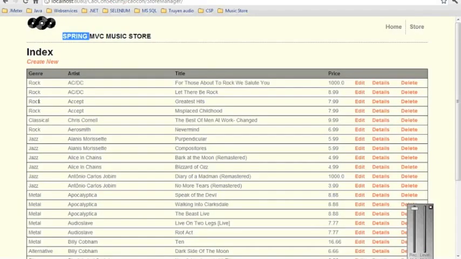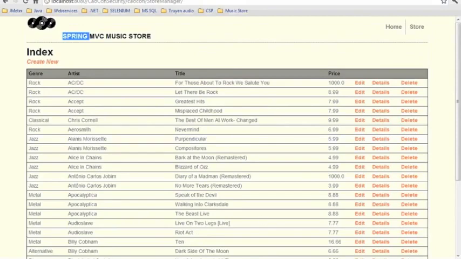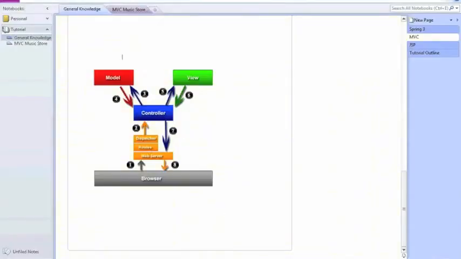For example, if we want to see the whole list of albums we have in the store, the browser goes to the controller and then to the model. Say, model, I want the whole list of albums we have in the store.